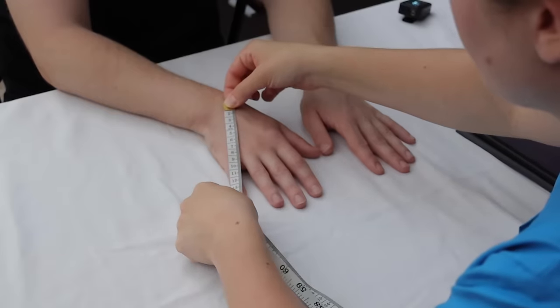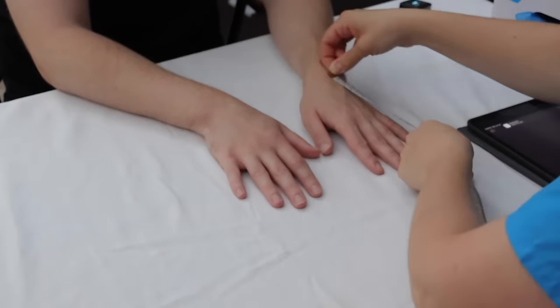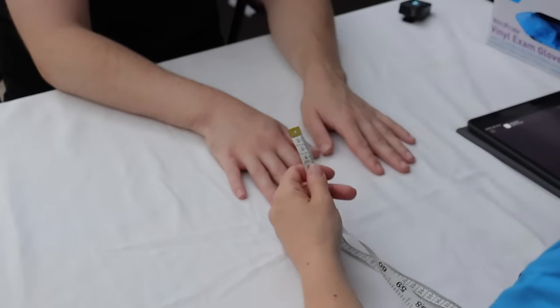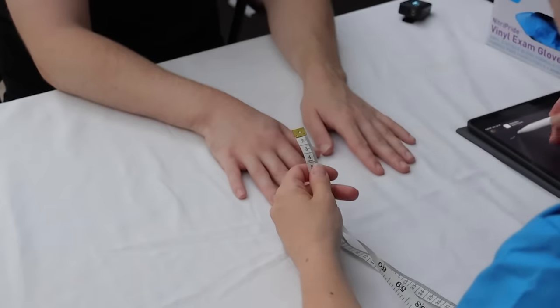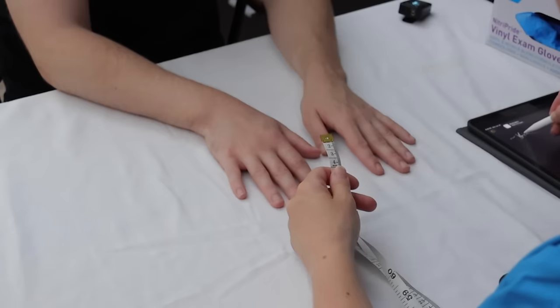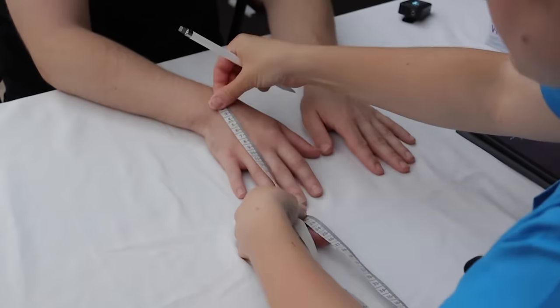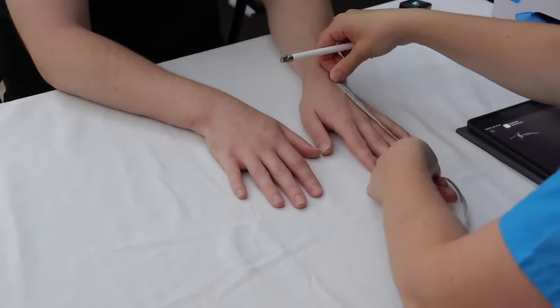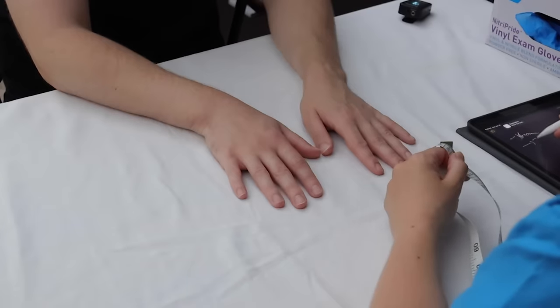So just trying to get a general sense of symmetry side to side. Not too concerned about the length of the fingers, but rather just the evenness. It's very even.